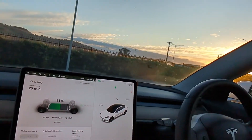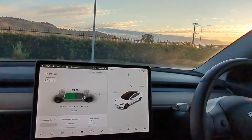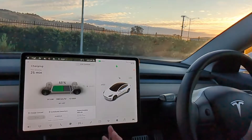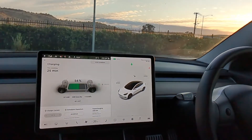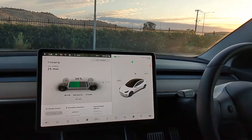Alright, so I had about 50% state of charge when I connected — we're now up to 53%. We've got 92 kilowatts here and we're getting about 600 kilometers per hour. Depending on your state of charge and the car, that will vary, but I expect this to keep winding up. At 91 kilowatts, in theory we should be able to get to 120 — with the Tesla, 120 or 130 maybe.